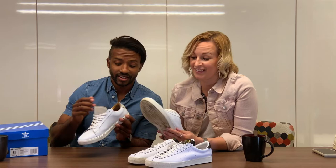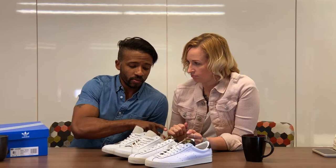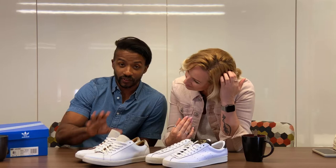But these are easy to rock. They're fully white shoes, so they go with whatever you want to put on, and this is perfect. Very easy to rock, look good, very sleek silhouette. They are the poor man's Common Projects, available at H&M. When you see these out, you definitely should get them and change the insole.